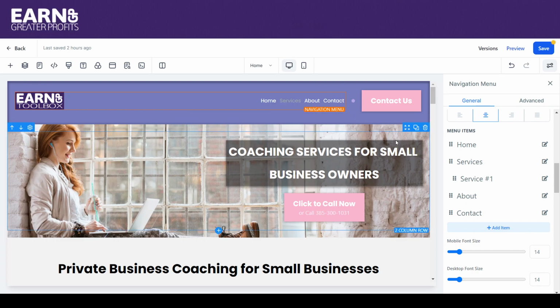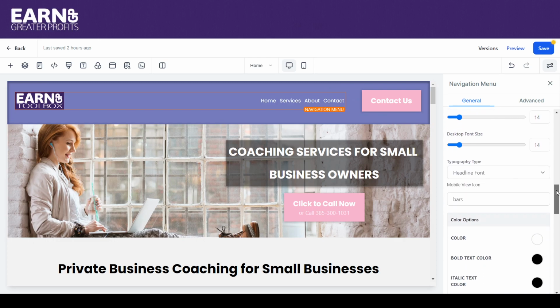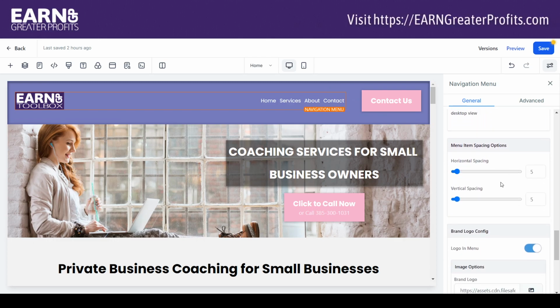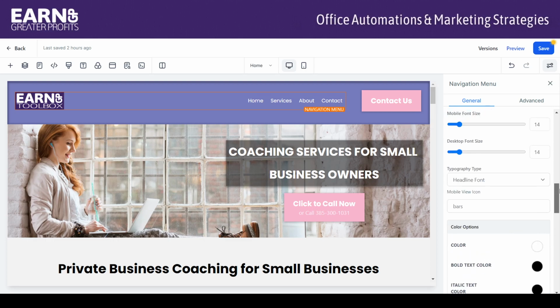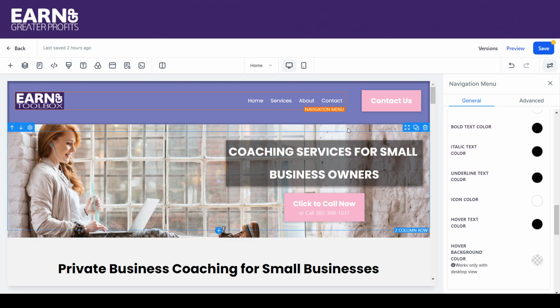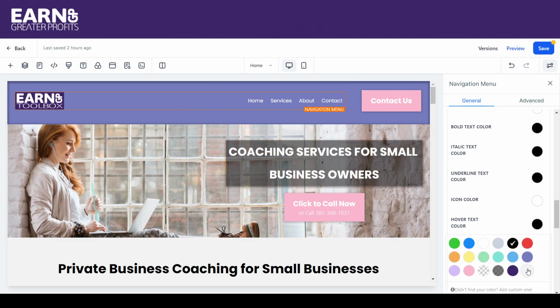so that's drop down from services. The other thing I'm going to do, just for the sake of having a look good, is I'm going to change up this spacing. I want the horizontal spacing to be more like 10. That gives us a little more space between the menu items, and that helps us quite a bit. I like the way that looks better. And then I'm also going to change, I don't like the way it hovers to black, so I'm going to change that to just be this off-white color. It's just going to change just a little bit.